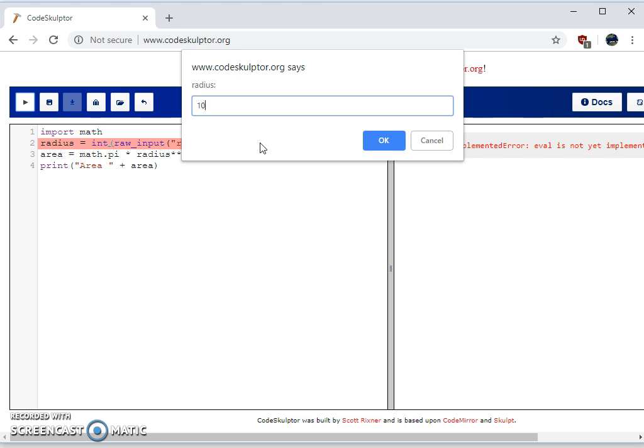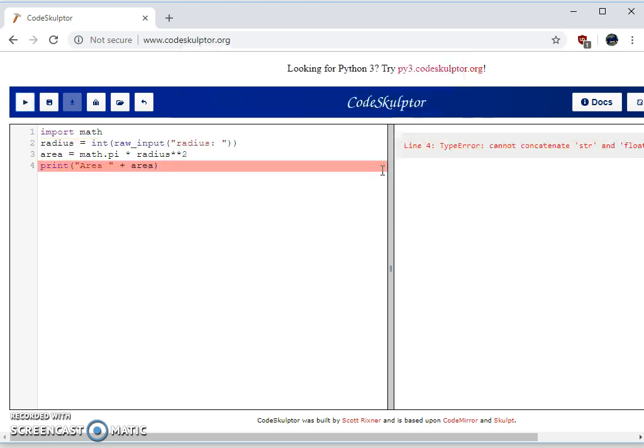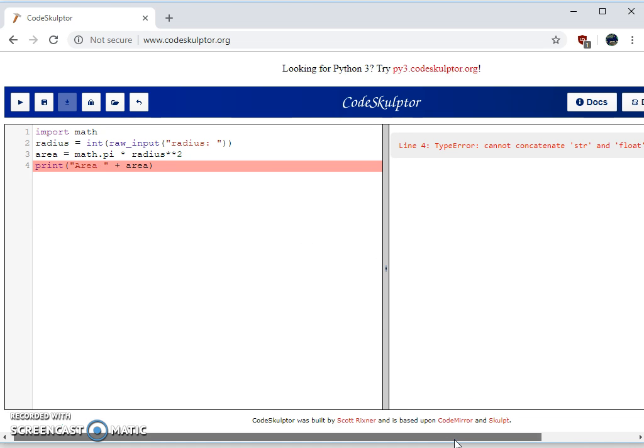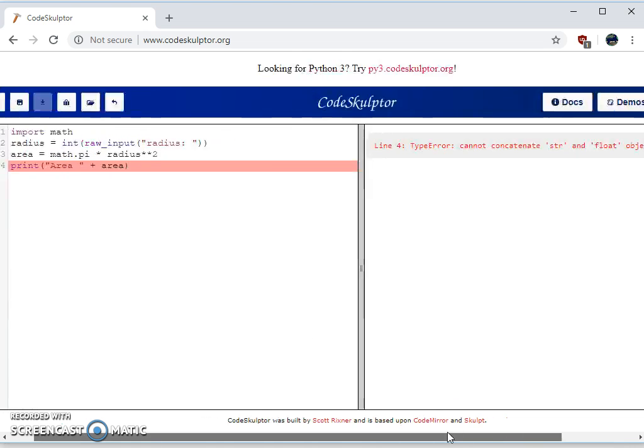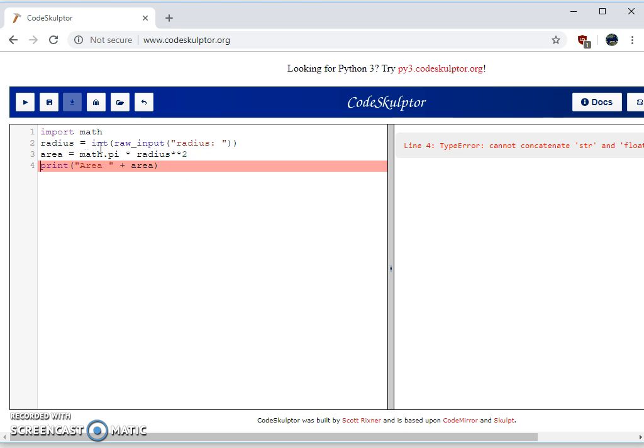So when I type in my 10, it's still good, except now we have a problem with the print statement. And the print statement, it says I have a floating point value, because do be aware, pi is a floating point value, 3.14, and so forth. And that doesn't treat it as a string. So just like we have to convert the string that we read in into an integer, we're going to have to convert our final value back into a string so that we can print it correctly.